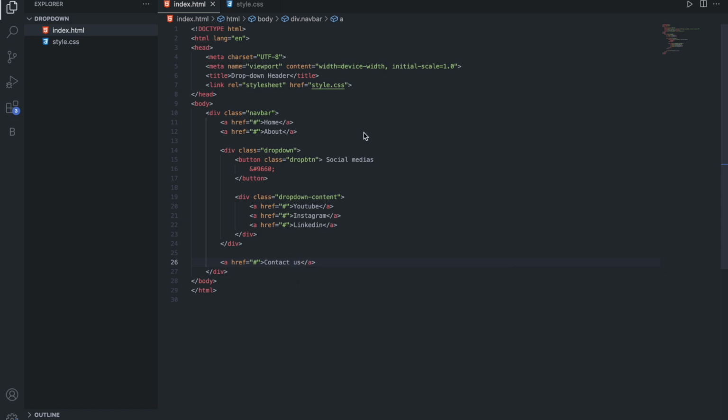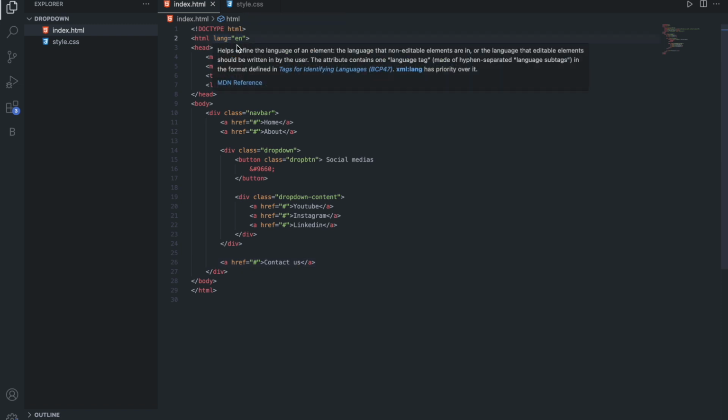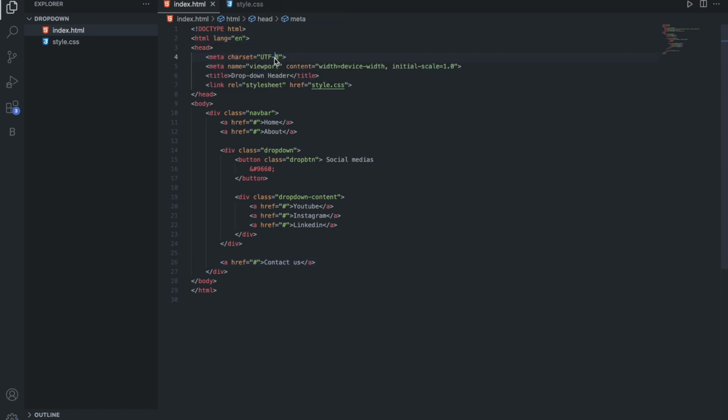Okay, let's start from the first and I'll explain it to you. First, in the head tag we have one meta tag for UTF-8, and for a responsive website we write one more, then the title, and we connect our HTML file to the CSS file.